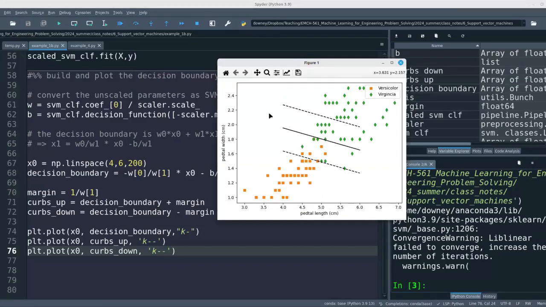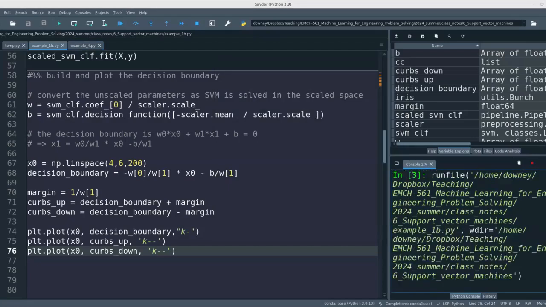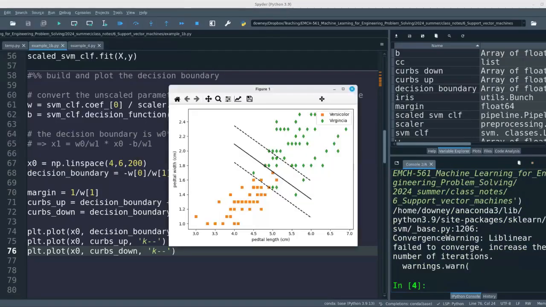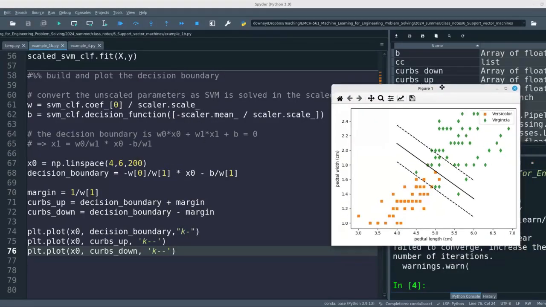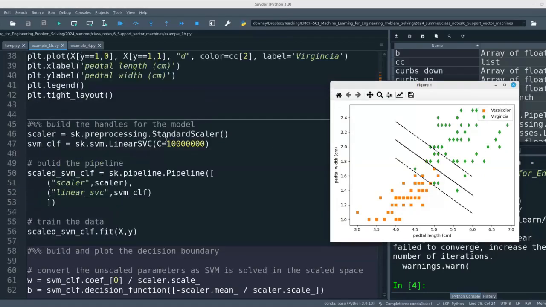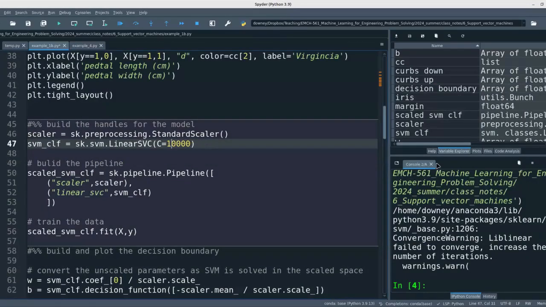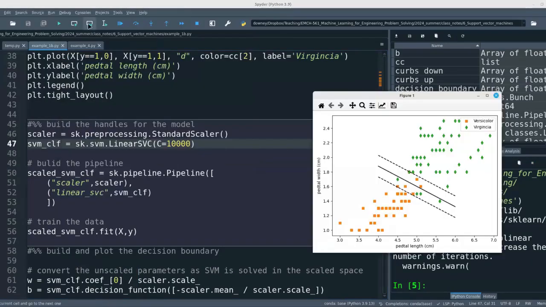And that is a support vector machine with very wide boundaries. And I have very wide boundaries because I set my C factor to be very high. So if I lower my C factor, I should get narrower boundaries. There we go.